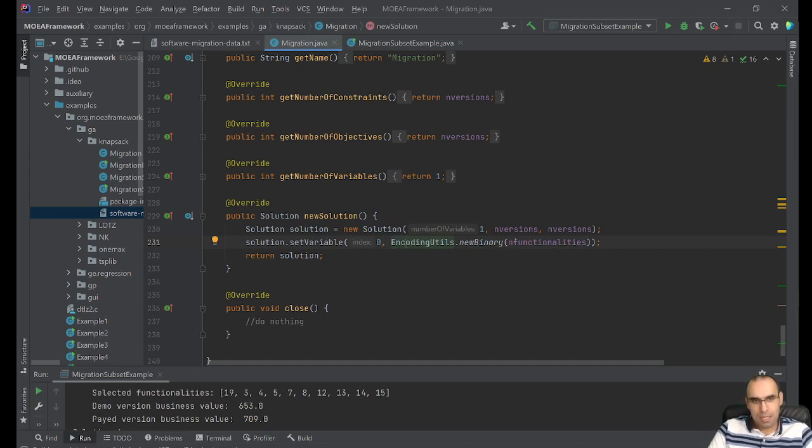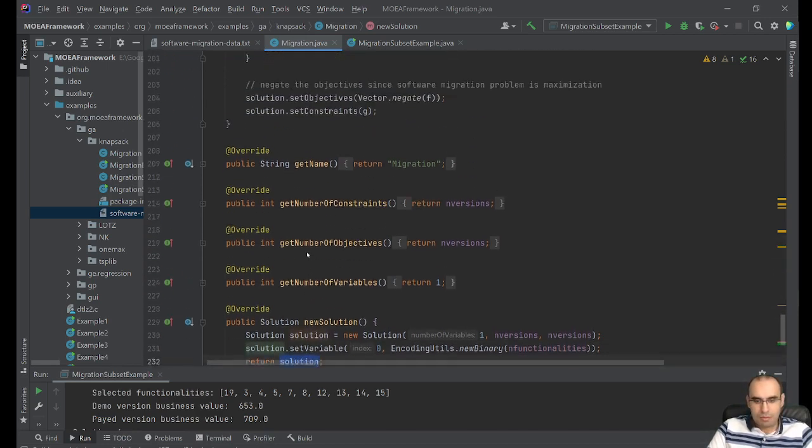In our binary string, each bit corresponds to a functionality. If it's set to 1, that means we will select it, and if it's set to 0, we will not select this functionality to be implemented in the mobile application. Then it returns that solution.